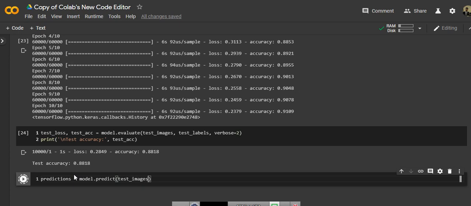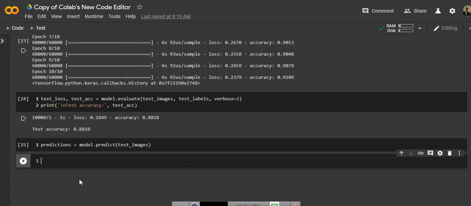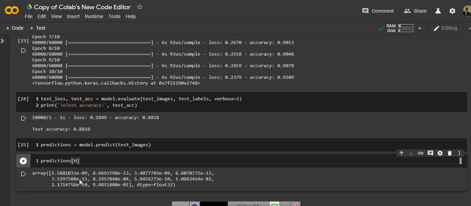Let's press Ctrl Enter. All right, so let's see our first prediction, predictions of label 0. Here the model has predicted the label for each image in the testing set.